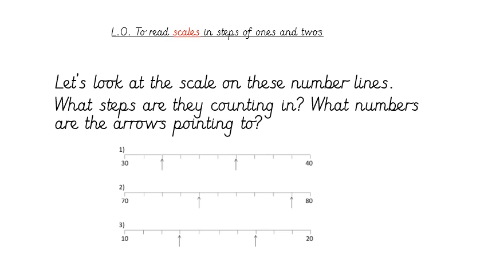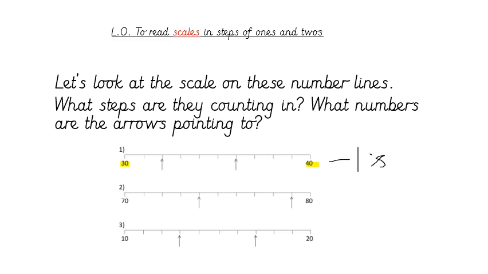So let's look at some more scales, and we're going to see if we can figure out what number these arrows are pointing to. Now you can see there are no numbers. There's very few numbers on the number line, only at the start and the end. So we're going to work out what numbers these arrows are pointing at. Let's see if we can work out what this one is. So we're going to start by counting in 1s first. So 30, 31, 32, 33, 34, 35, 36, 37, 38, 39, 40. Okay, so this one does go up in 1s. So now we can go back and work out what these arrows are.